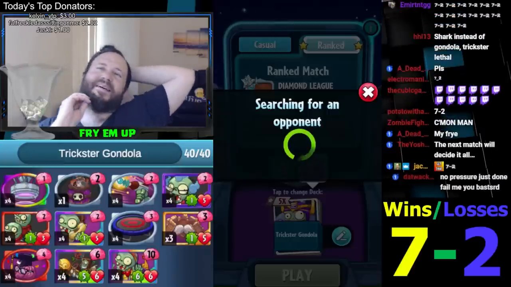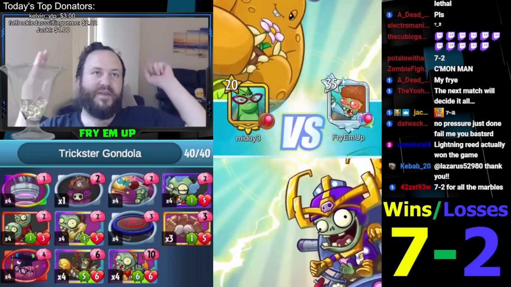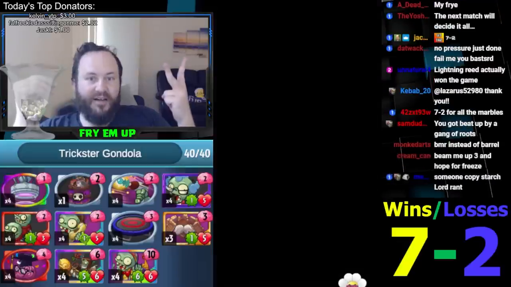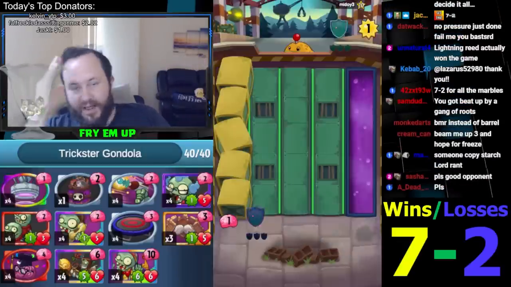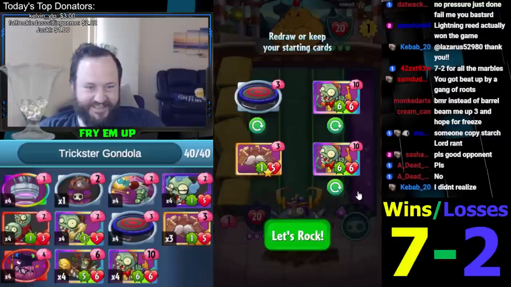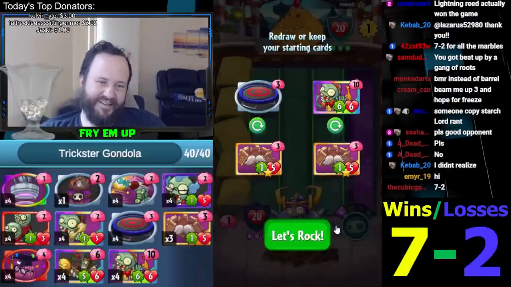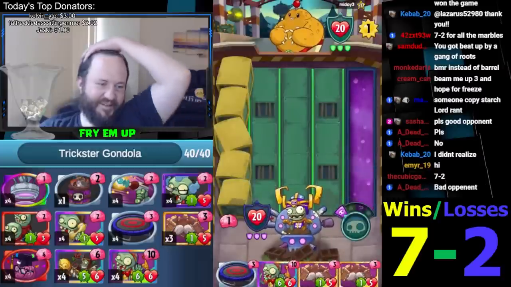Trickster lethal? His block meter would have been full, though. Again, he rolled double 3, so if we hit him with Imp and then Shark, the next play gets blocked. You're not figuring out the block meter there, boys. That ain't how it works. We actually have to... Gosh, this is so bad. Alright, that's our life.